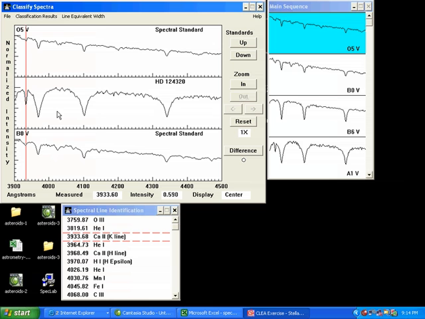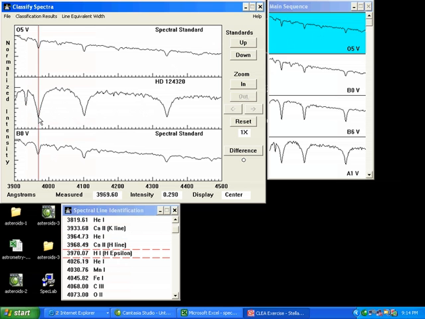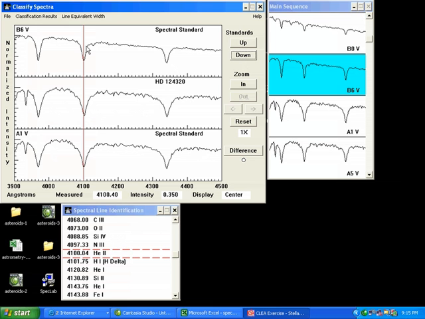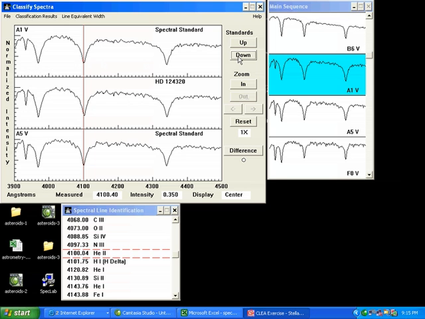Okay, let's classify our unknown spectrum by comparing it to our catalog of spectra. In this case, we're going to look for a calcium 2 line and significant hydrogen lines. Let's just go down our catalog until we see a matching spectrum. Now this is getting close. We see a little bump here, and we see these 3 strong hydrogen lines, but it's not quite right. We need a much stronger calcium 2 line. So let's go down to the next one.